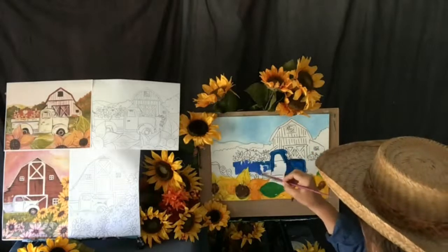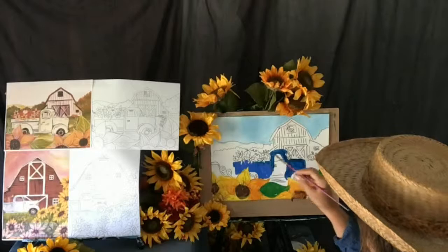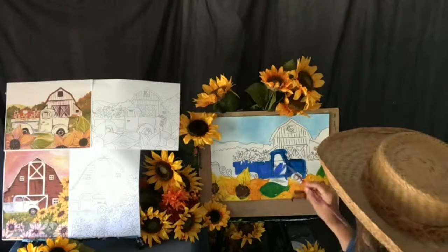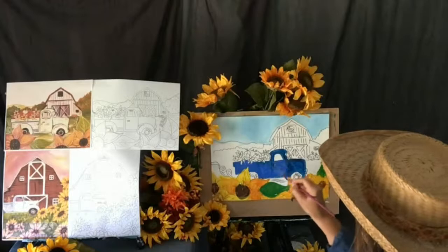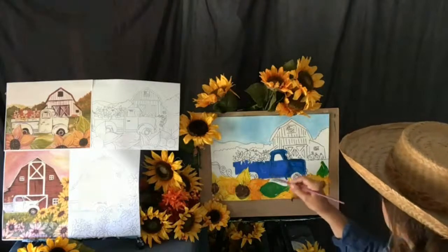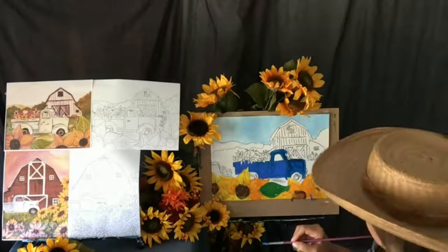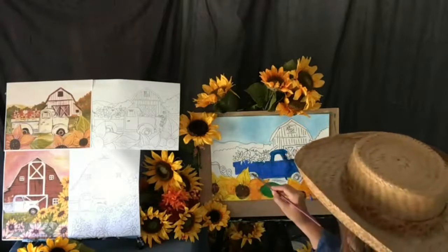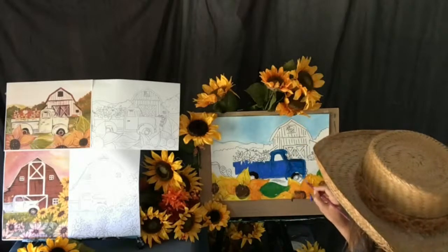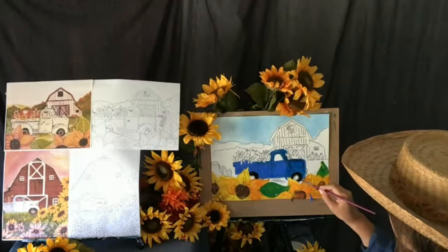So I'm going to do my tire black. Or you could do your tire gray if you want. Oh, whoop. All right, I just flung a blue blob of paint at myself. Okay. So I'll probably do white and gray or silver in the hubcaps and then black for the tires. Black tires. Looks like a black donut, doesn't it? You gotta save the middle for the silver or the white for the hubcap.